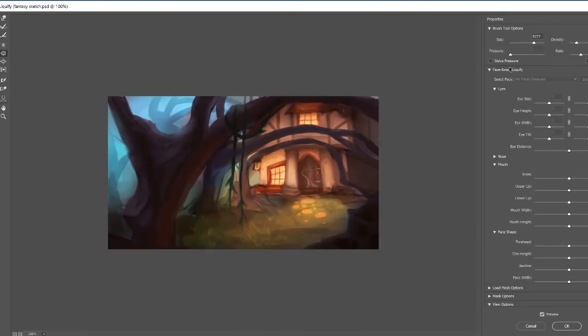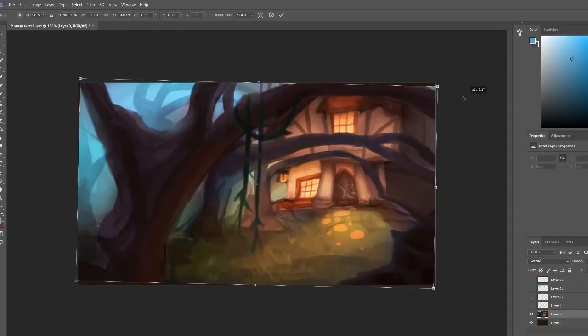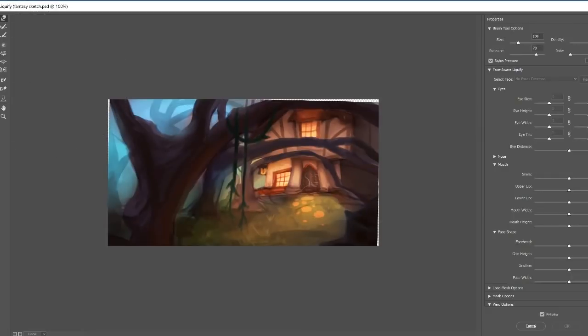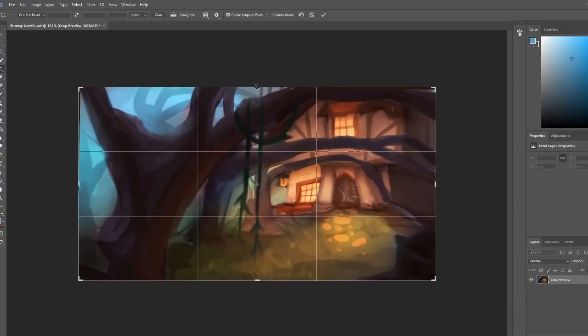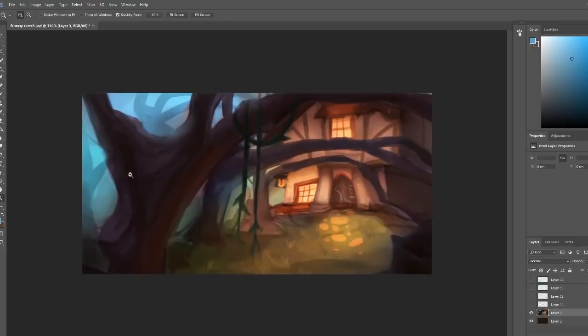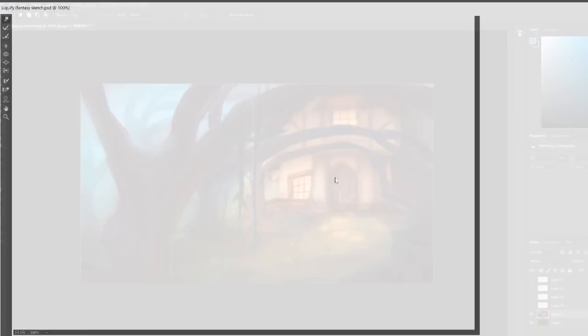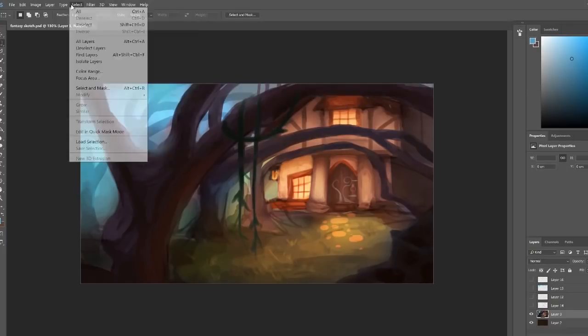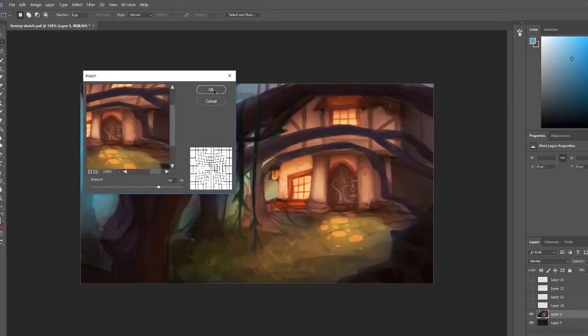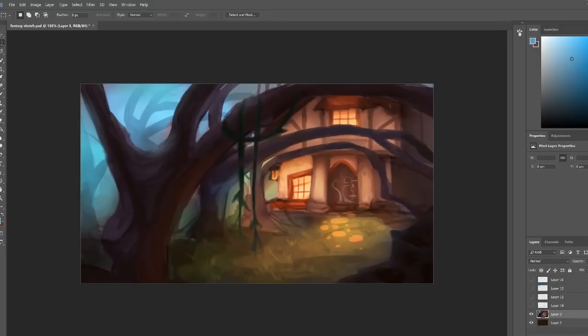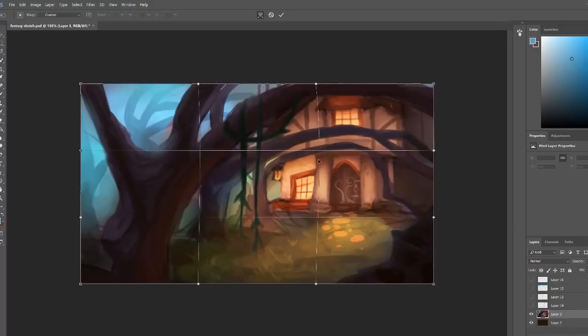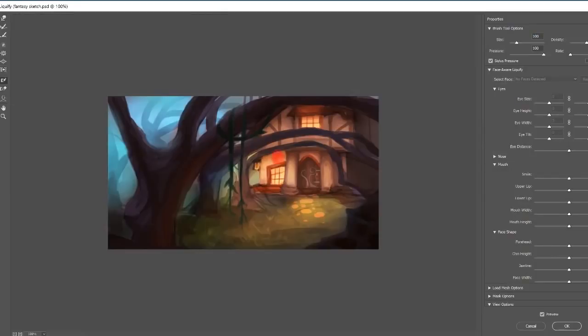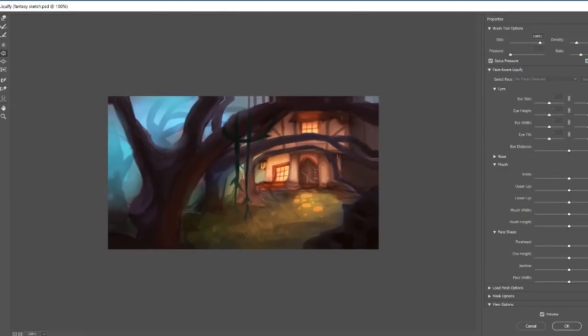I was trying to work out any way I could manipulate the image to make it a little bit more interesting. I then made it like that and distorted the perspective of the house a little bit, but then I thought, actually that looks a bit too weird, because although it's fantasy and I wanted the house to look a bit weird, I didn't want it to look too out of perspective. I quite liked that little window in the corner by the door that is slightly slanted, but I didn't want it to be too out of proportion.